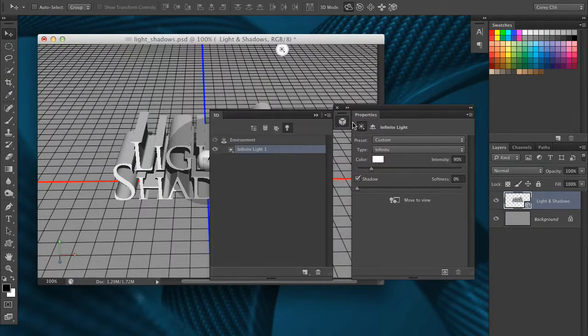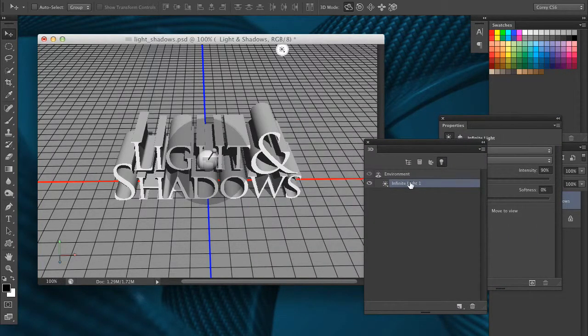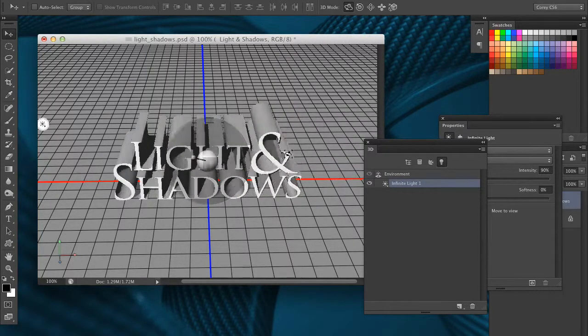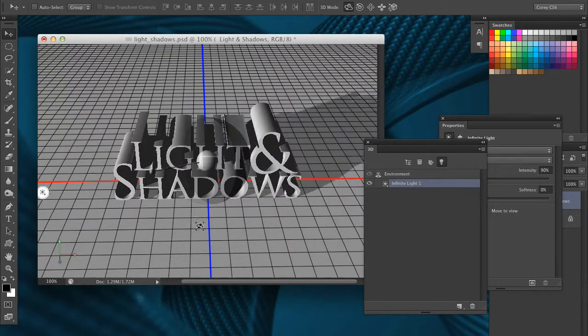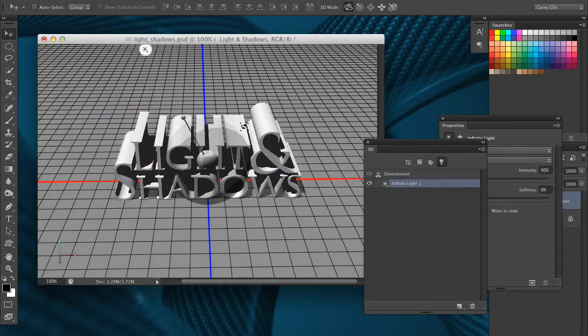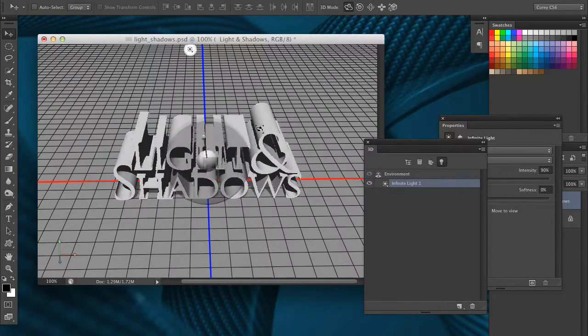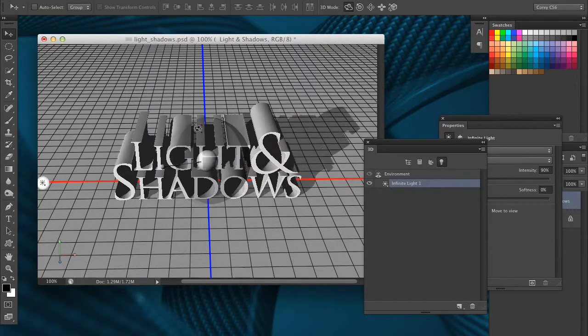To change the appearance of that light, you just make sure that you have the light selected, or click on the small widget here and click and drag around, and you'll move around the light source, and you'll notice that in real time the shadow changes with the positioning of the light. So I'm just clicking and dragging around. You can see the wireframe or the little globe in the middle. Where this line is in a small dot, you can consider this the actual light source. And this bigger orb here shows you how the light is hitting the object. And you can see it corresponds on my text there.